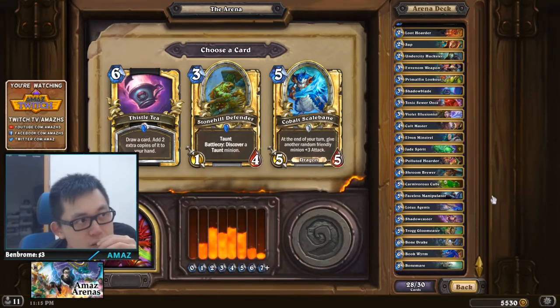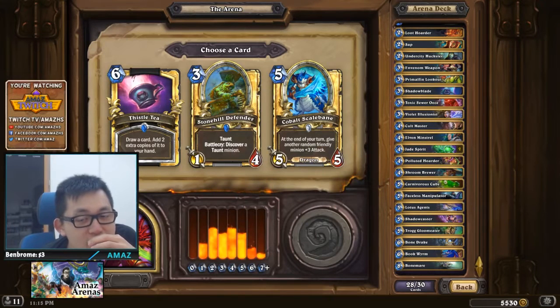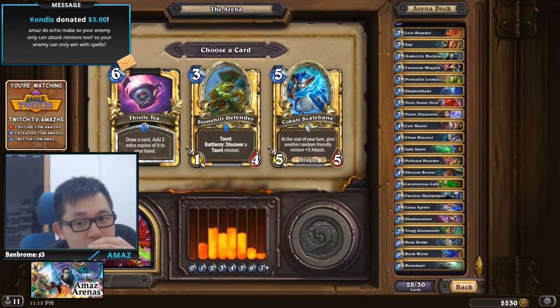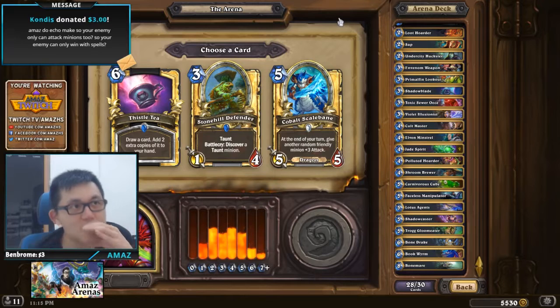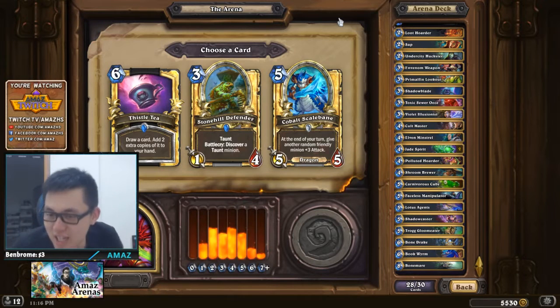Can I just pick Stonehill? Jebaited? That guy's not jebaited, dude. That guy's a sub and he didn't use Kappa. You know, I'm so scared. I love you, sub, but like... Oh my god. Condis, thanks for the three.